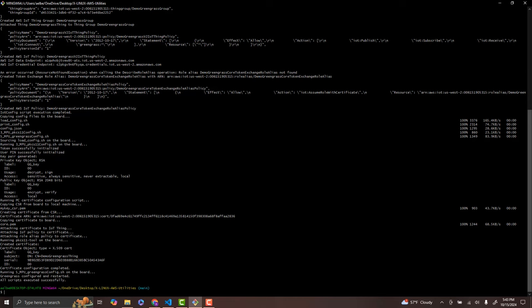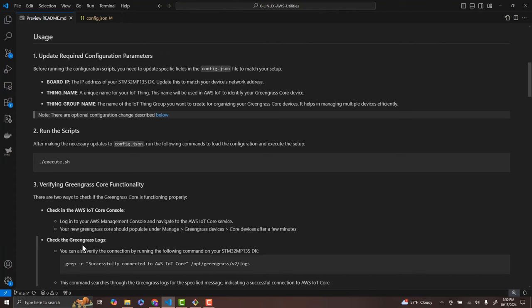Once you receive the line, all scripts executed successfully, in the terminal window, that means you've successfully executed the X-Linux AWS utility scripts. Next, we'd like to verify that our Greengrass Core device has been set up successfully. To do so, there are two methods described in the README. For this video, we'll be checking that our AWS IoT Core console lists our device.